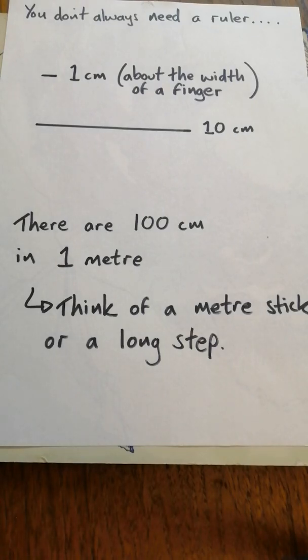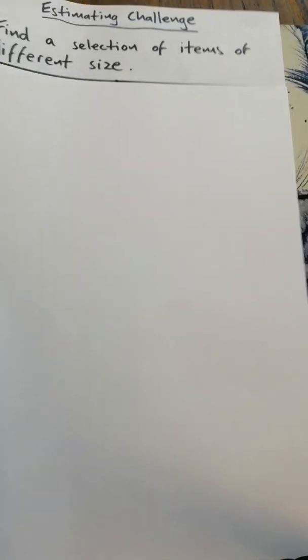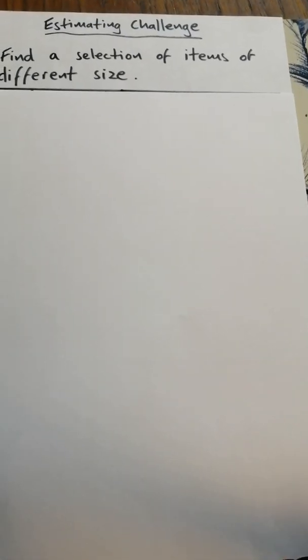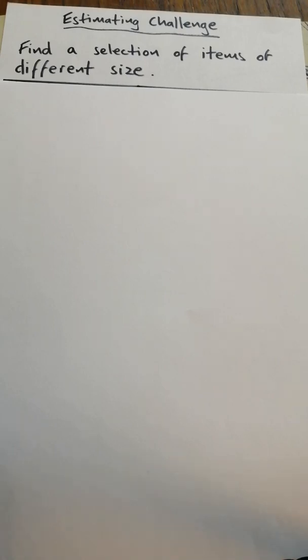Okay, hopefully watching the videos on the BBC website and looking at this has given you an idea of how you can measure things. Okay, so I want us to now have a little bit of a measuring challenge, and we're going to do that by doing a little bit of an estimating challenge. Okay, an estimating challenge. I want you to find a selection of items of different sizes, which are different lengths. Okay, something that you're able to measure the length of.